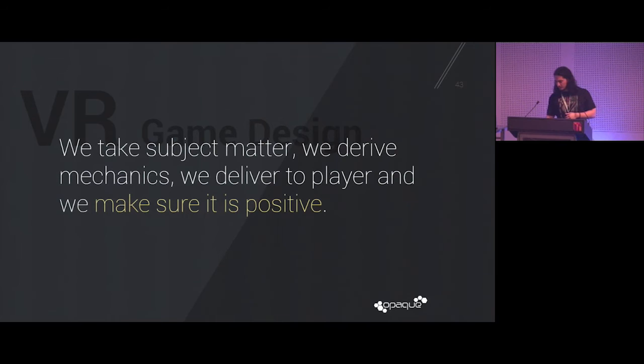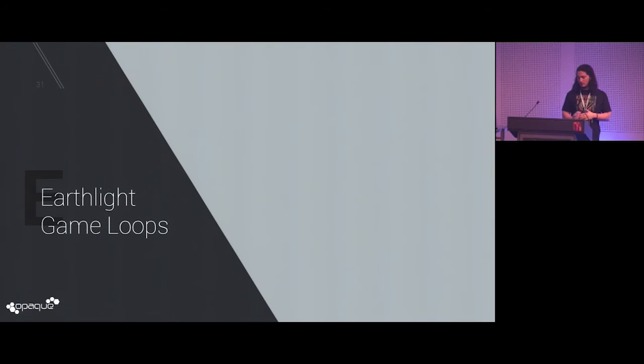Okay, so what are the core loops of Earthlight? The first loop, so this is about agency, applies to a lot of VR games universally. You move and you interact with things. So you teleport or you move and grab or you use your thumb pad to move around the environment and you interact with things. You pick things up, you bump things, you throw things through a window, you smash them, and all the usual VR stuff, right?